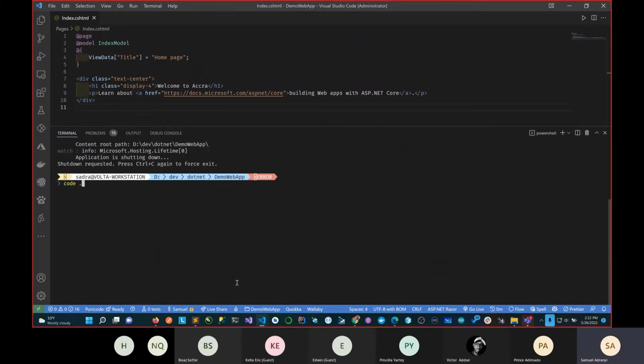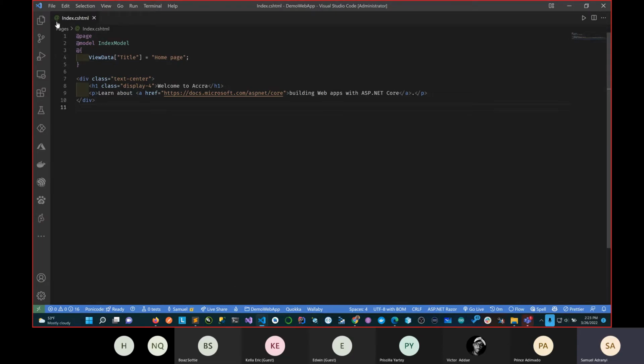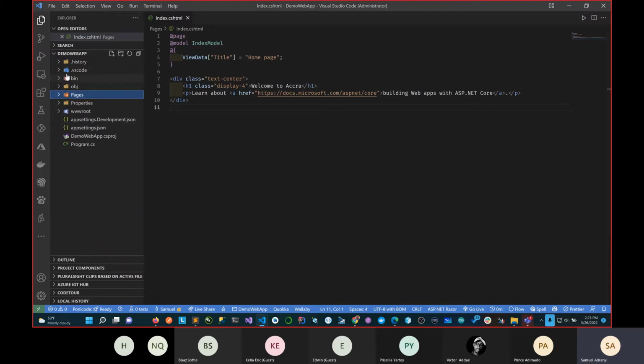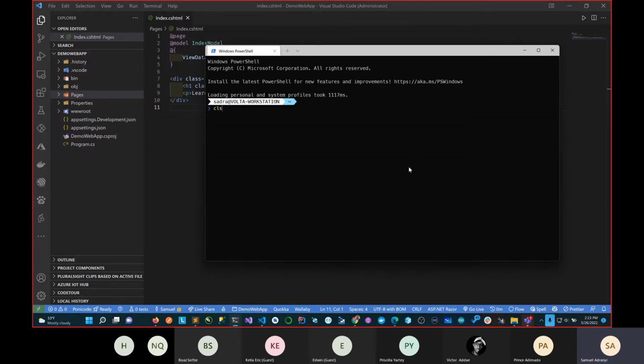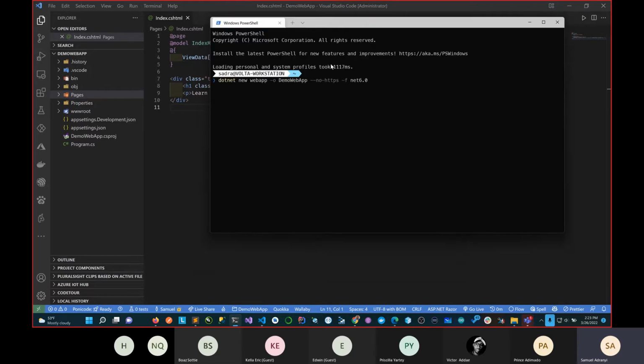So doing .NET new and web, that is just the command line way of building or creating a new .NET web app, right? And when you do that, what happens is once you write that, it goes ahead to create a folder based on the name. Okay, so let me just run this, and I just want to show you something so you understand. So you see this is what we typed, .NET new. We are saying that we want to create a new web app, and we want to call it demo web app, and it should use .NET 6.0.